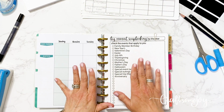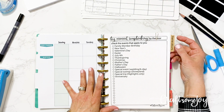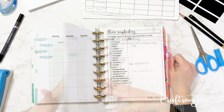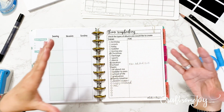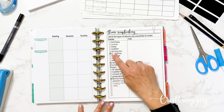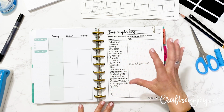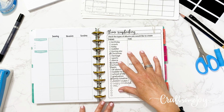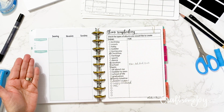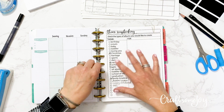And then again, if we go back to our Pop Planner, I'm going to go over to the tab for theme albums. So as I look for my type of theme albums, I've already marked off the types of albums that I want to do for my family. And from this sheet is how I'm going to organize and create my power sort box for my theme albums.